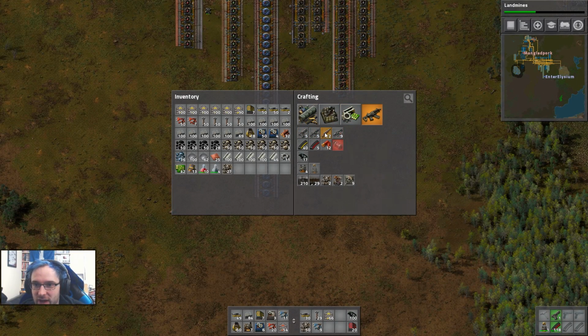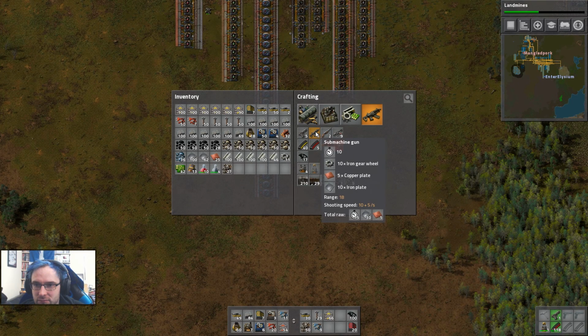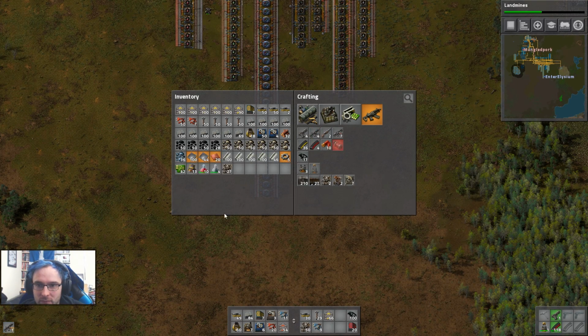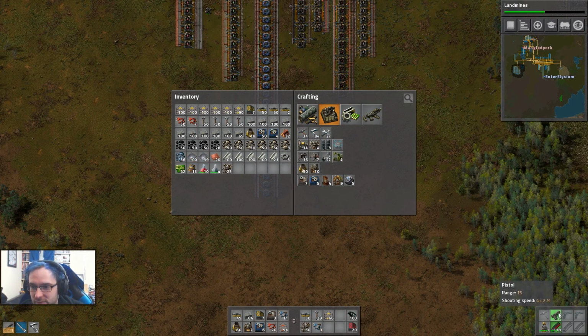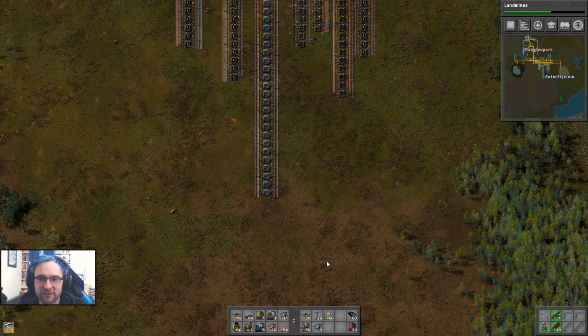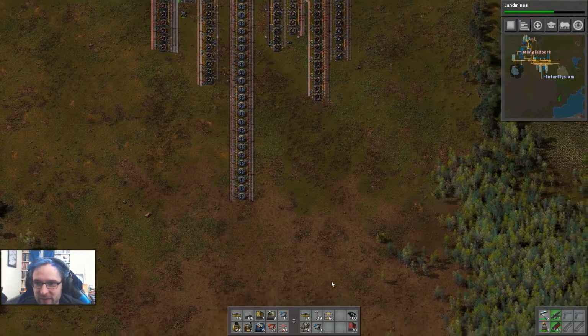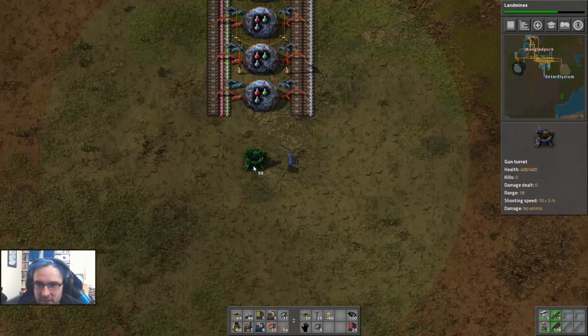Also, I should grab a submachine gun. Oh yeah, just get rid of the pistol. No point to it. And I will grab myself a stack of steel axes. A stack? I usually make like 5. And I then meant 5, sorry. Yeah, I was going to say, like, I make 5 and then usually, like, 10 hours later, I make another stack of 5.